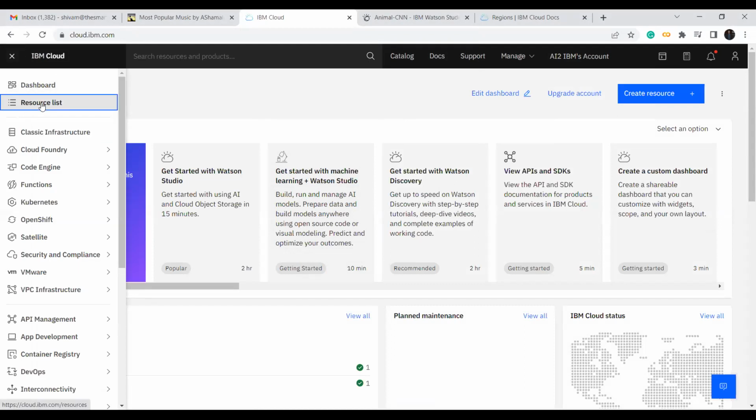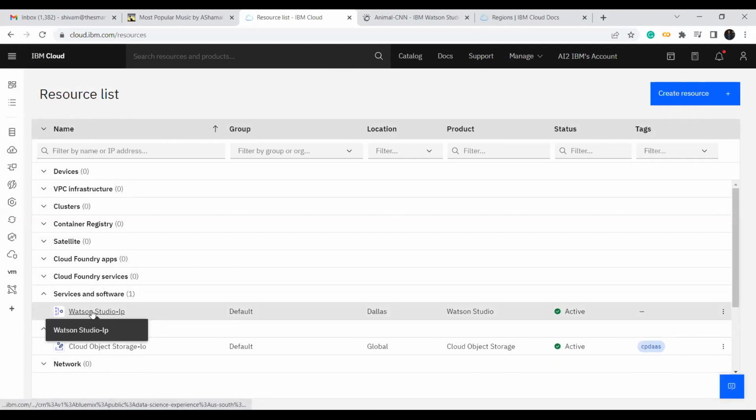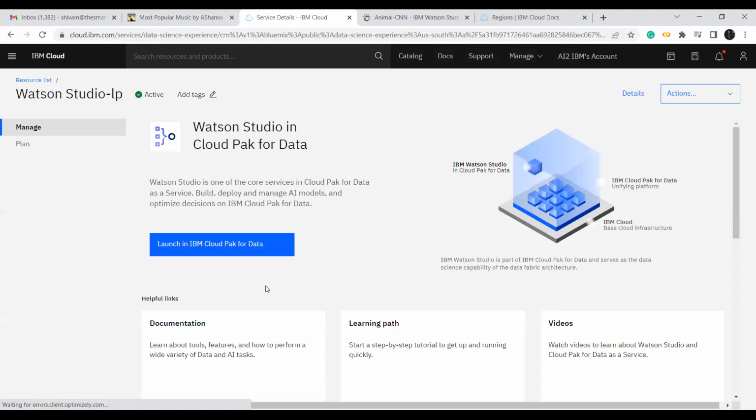Once you click on the resource list, guys, you will see your IBM Watson Studio service. Click on that. Once you click on the Watson Studio service, you will get this blue button to launch IBM Cloud Pak for Data. Click on this.